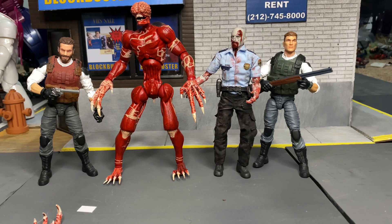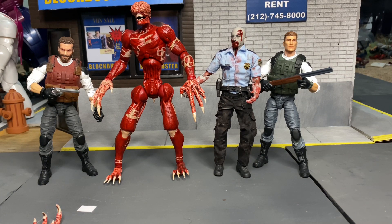Here are the figures at their tallest position — they scale very well with Marvel Legends and GI Joe Classified figures. The two figures here are from the GI Joe Classified line; I customized a few of them into Barry and Chris Redfield. They might be a little bit taller, but they do scale well for that display size. If you have customs using Legends or Classified, these would fill out your Resident Evil character selection nicely. Patriot Studios is also making more figures — I know they're doing a Leon from Resident Evil 4 and Nemesis from Resident Evil 3. Search up Patriot Studio or 5K Toys if you want to see images.